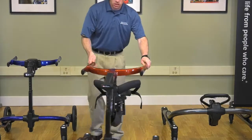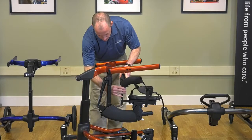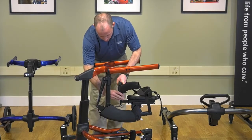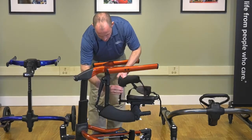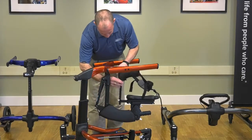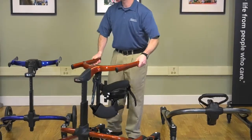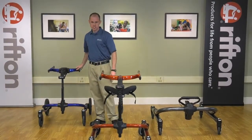The other adjustment you can make is the height of the hip corral by pushing this button. You can go all the way up and all the way down here with several different intervals in between. You can also take the hip corral all the way off if you need to, like that. So that covers all the basic positions that you can acquire with the multi-position saddle.